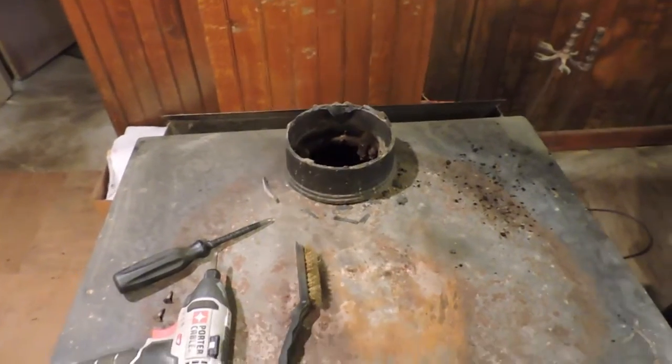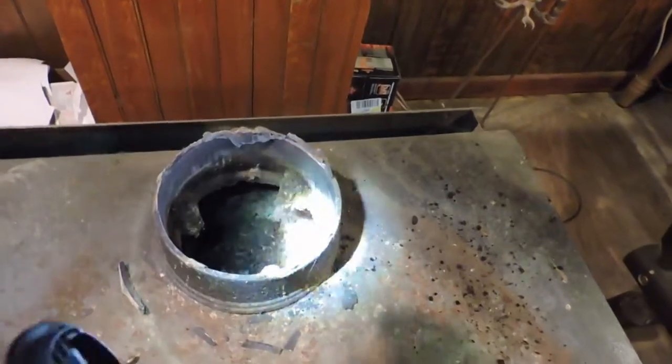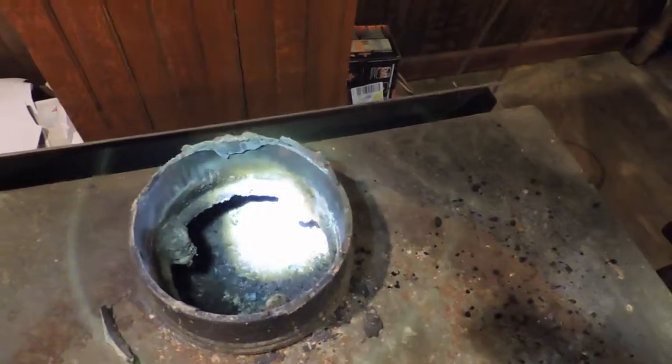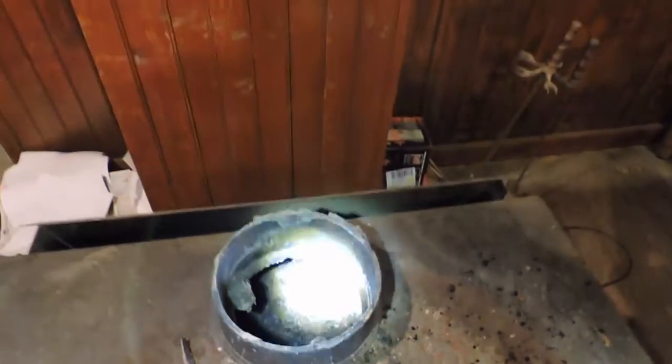All right, I've gotten the pipe assembly off the stove now. As you can see, there is a fair amount of soot down in here. Nothing major though, nothing close to blocking, but that'll have to be cleaned out.